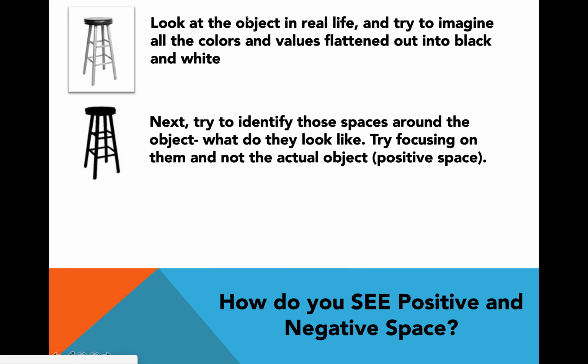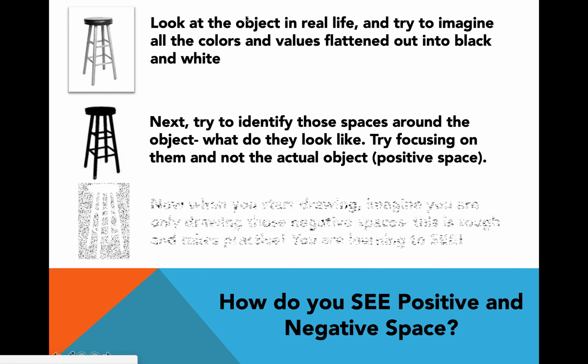So for example, if you were looking at a stool like this, our first instinct might be to look at the legs, the spindles, the seat of the stool. Start looking at those white squares. Do you see those in between the legs, underneath the seat? There's some white rectangles. It helps to kind of notice both of those, the black areas and the white areas.